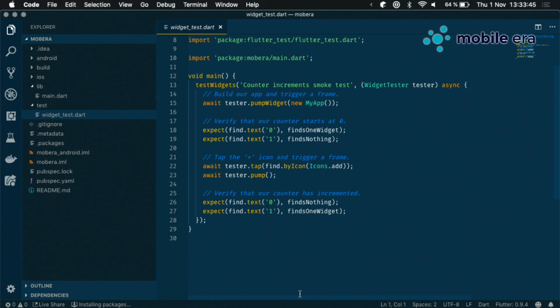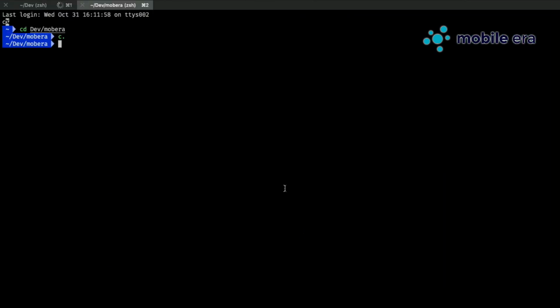Tap the button with the add icon, then pump the app, make the UI advance, and then check that there are no zeros and there is one number 1. And usually this test will succeed. Well, we can actually try and see if it works, because everything else does. flutter test.